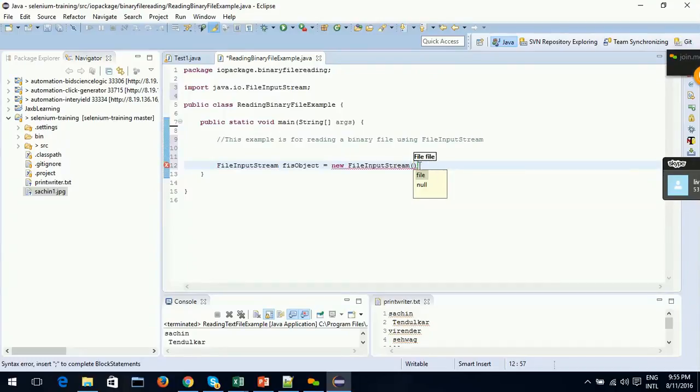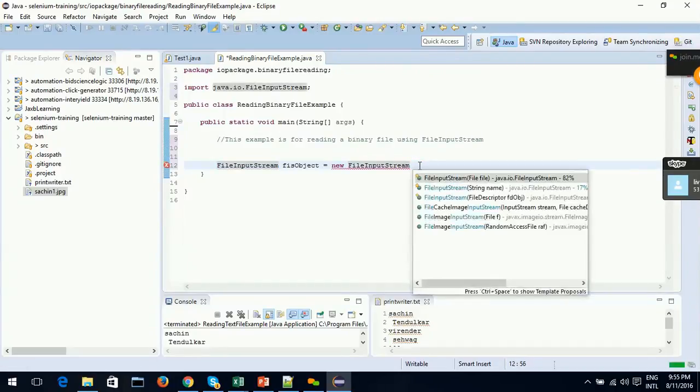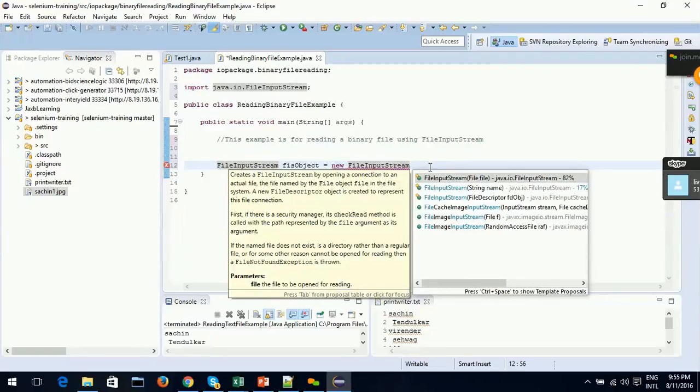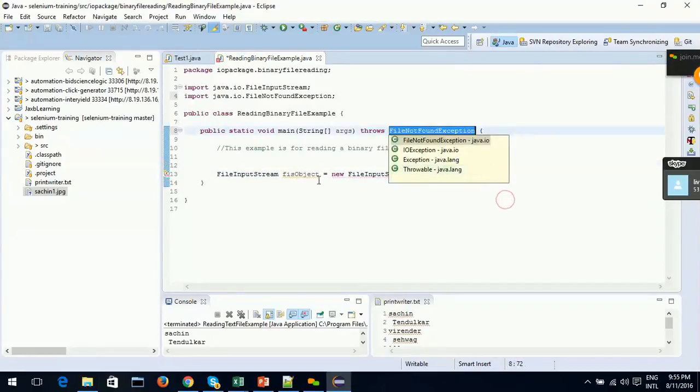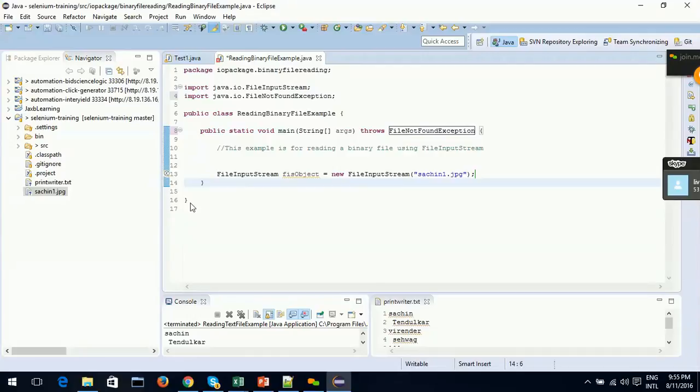So this FileInputStream class has multiple constructors. The easiest constructor among all this is String name. I just pass the name of the file which I want to read, Sachin1.jpg. Okay, since I don't want to handle this exception here, I will make it throw this exception, instead of writing a try catch block.